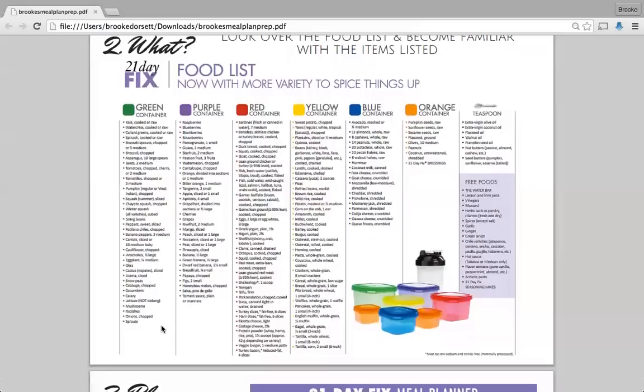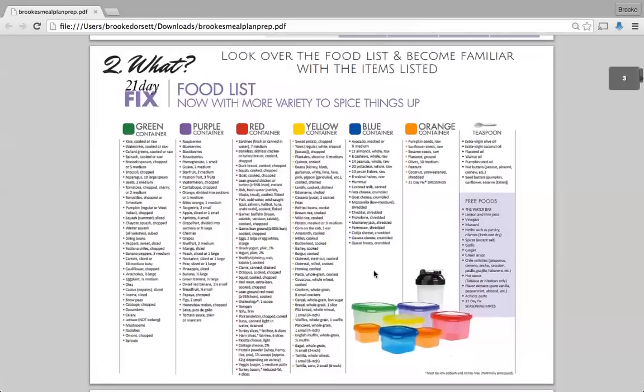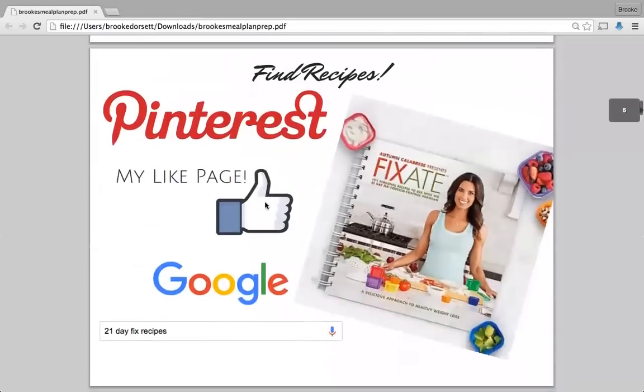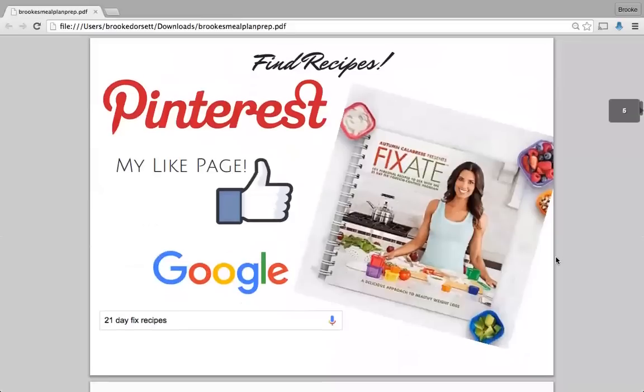Now, there are going to be some exceptions. I think all vegetables should be green, and they may not all be listed on here. So there will be some exceptions, but if a recipe has, like, a really high sugar syrup or something, it's obviously not going to be 21 Day Fix approved, because we're trying to stay away from a lot of the sugars and chemicals that are added to foods. And on my page, I share a ton of 21 Day Fix approved recipes.